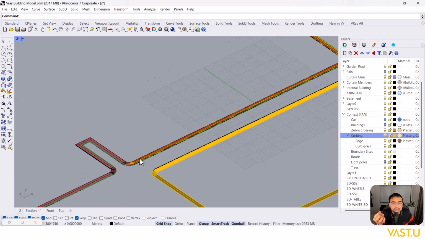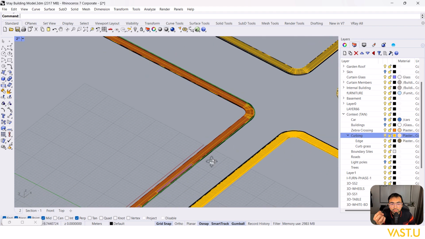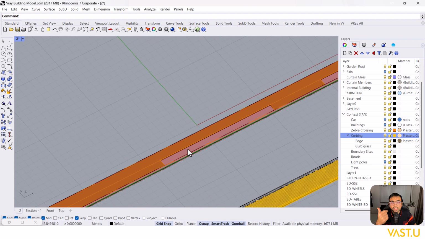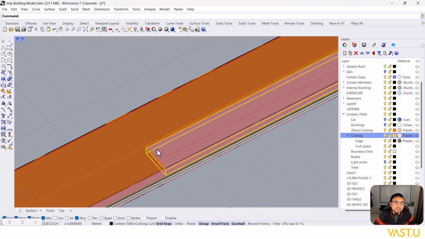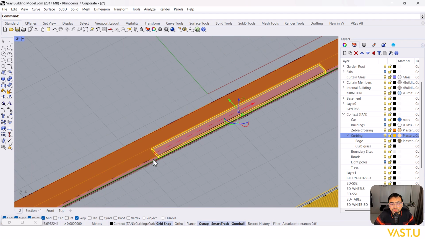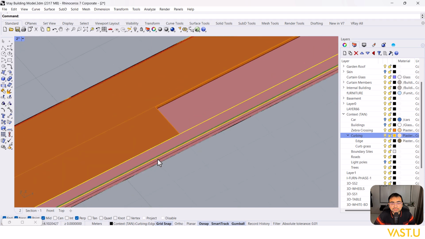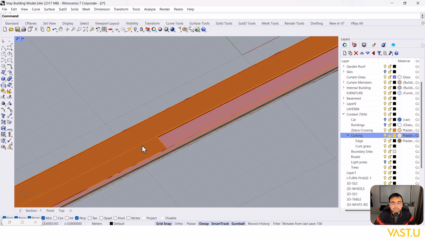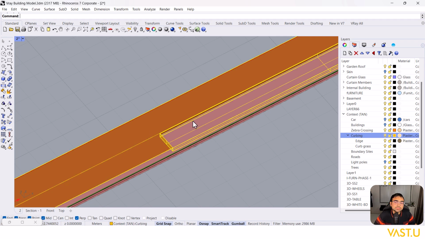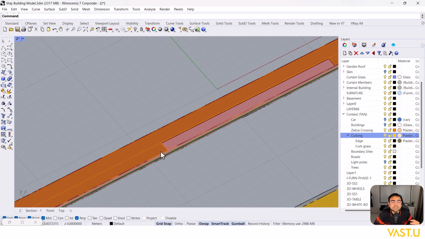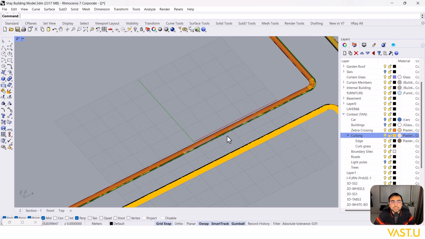Yeah, because what I felt while I was making my model was, sometimes you might need to add details like these planter, or edge details where you might want to divide this edge and then separate the surface with this walking surface. So there are again much more edits that might be done manually later. So getting this whole thick curb as a single surface would not necessarily be the best option.